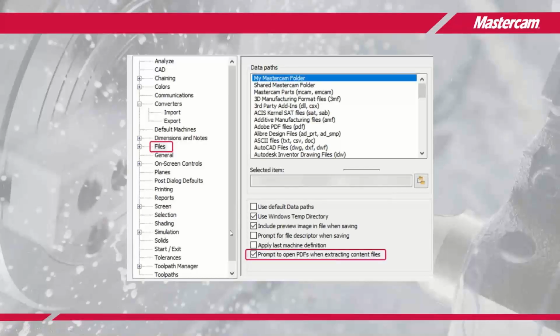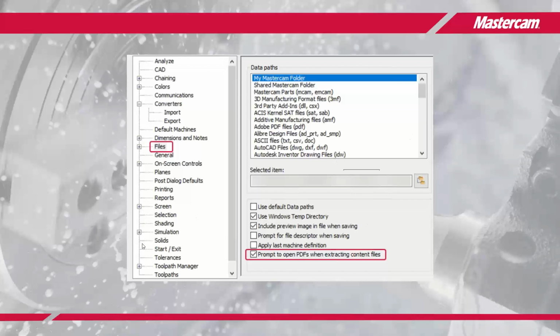Content files. When updating content files, you're no longer going to need to run the migration wizard on content files. When you drag the old version of a content file into Mastercam, a prompt will ask you if you want to update the file. If you click yes, Mastercam is going to copy the old version and put it in a folder called, ready for this, older versions, in the same location as the existing content file. Mastercam then will extract and update those files.